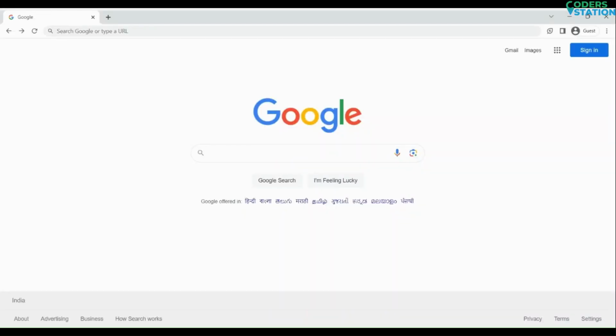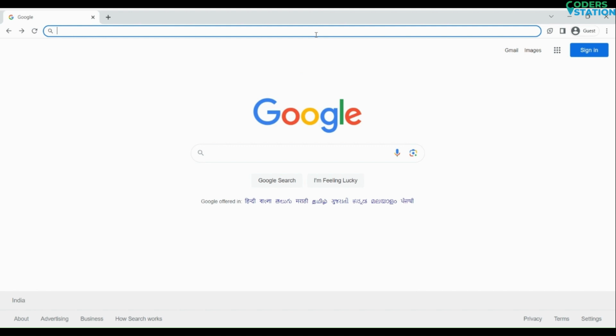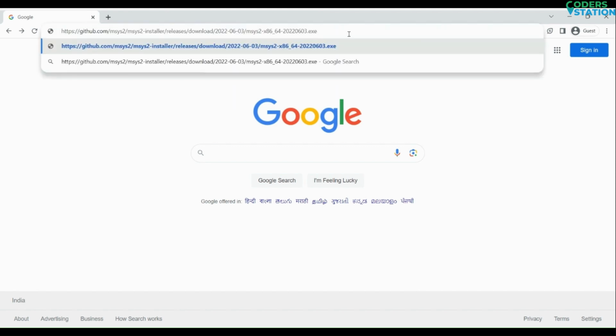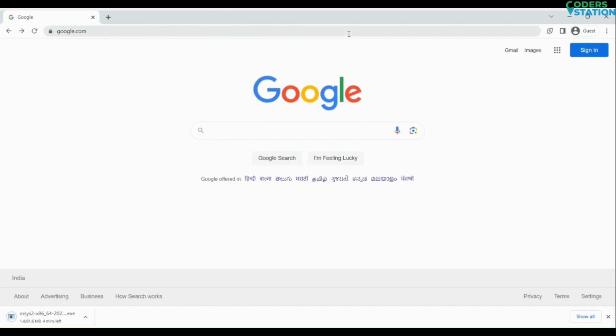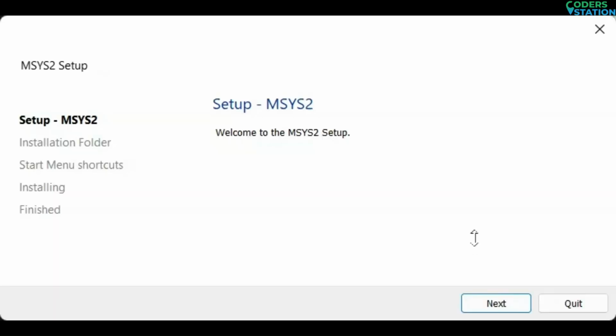So once you have installed VS Code on your device, now we have to install the GCC C compiler for our VS Code. So I'm here going to a link that will automatically download my GCC compiler. Don't worry, I am going to share this link in the description box. You can then download from it. Once I click OK, there is an automatic download of our GCC compiler. It will take time depending upon our network speed. Once the download of our setup file is done, please open it.